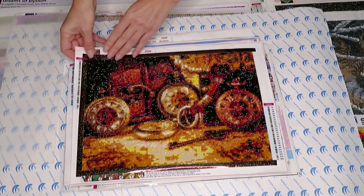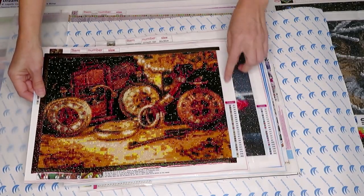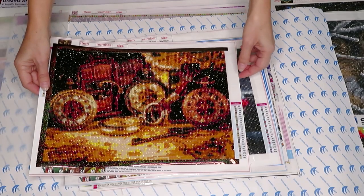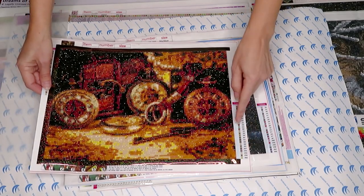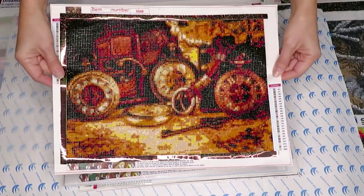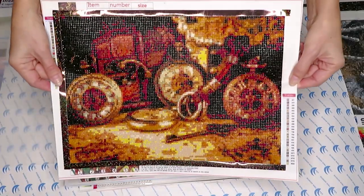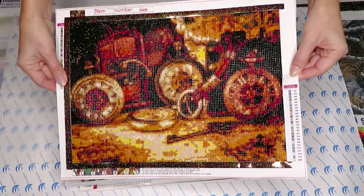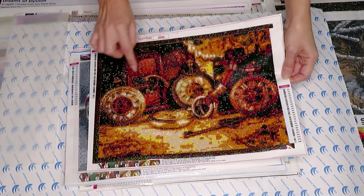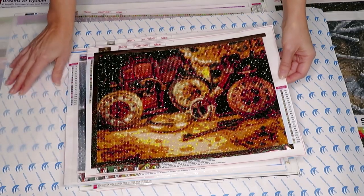Also from Crafty Arts, I have a discount code — should be still working. If it doesn't work, please contact me before you order and I'll figure it out, going to the website owner to ask to fix it if the link is broken. This one — I believe also from Crafty Arts. I forgot to put washi tape on this side because the glue is so sticky, and I totally forgot to add it. I have to fix this mistake. Very beautiful watches like a pocket watch, there's a ring, a treasure box — wonderful.